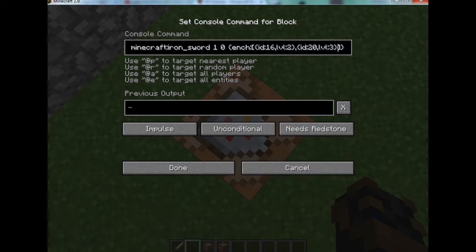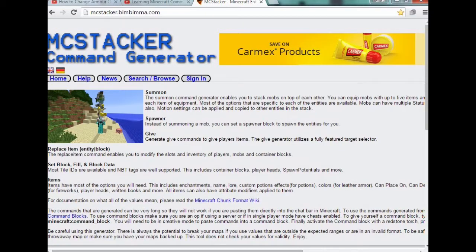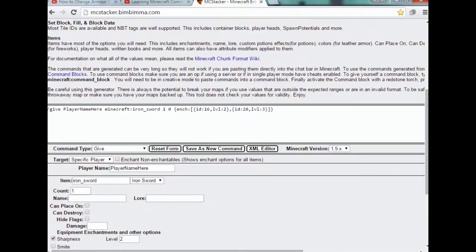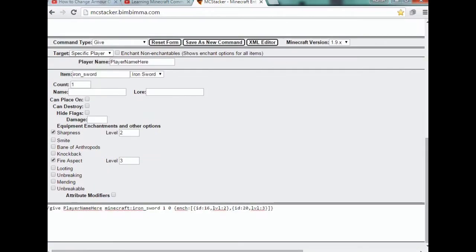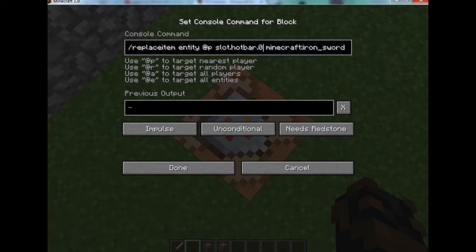And then the enchantments, which if you go to this website right here, which will be linked in the description, you can do a give. It's going to start on summon, but you can select give, and then you can pick whatever item you want, and then whatever enchantments, name and lore, count how many, like if it were a stackable item. You can do this to create your own custom items. Once you have that, take this part, but don't do the give part or the player name here. You don't have to worry about that. Copy this and stick it after this 0 or word or number or whatever it is, do a space, and then place this in.